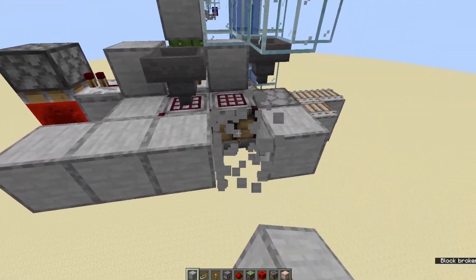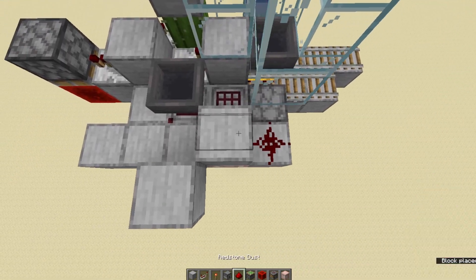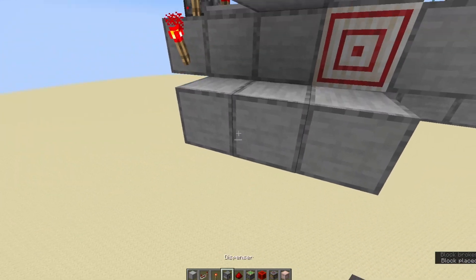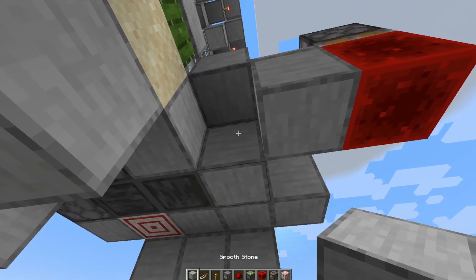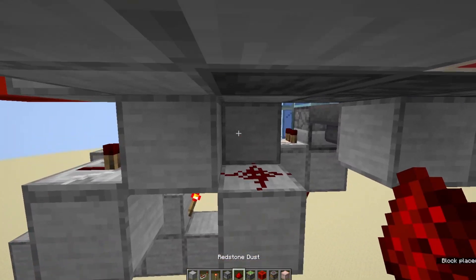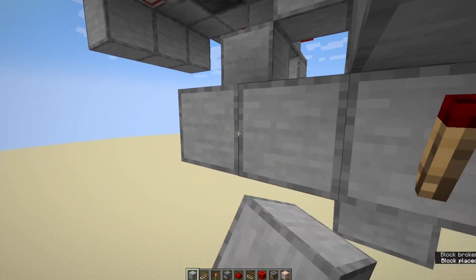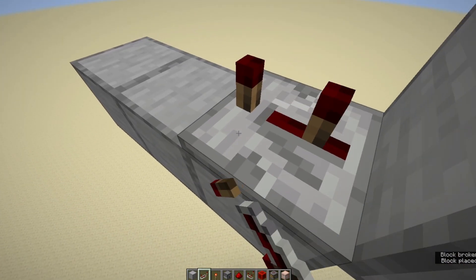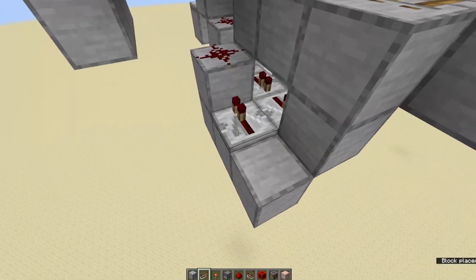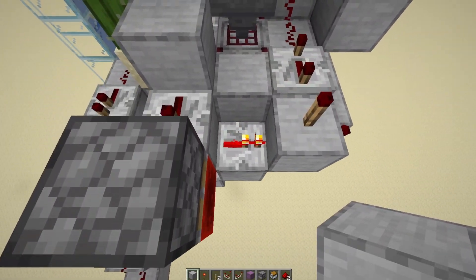In this main dispenser will be minecarts with chests. Put five blocks across and have a target block right there with a block above it and a block to the side. These will have redstone all the way across, a repeater on four ticks, torch there, torch there. Coming down here, three across with redstone across. Coming back over to this side, another star shape, a repeater, redstone, and a comparator facing out that way. Coming down here another row, out three, a repeater on four ticks, two normal into a block, onto the other side, two blocks up with redstone, two out with a repeater, another block. One thing I missed: a block there and a repeater here facing into that torch.